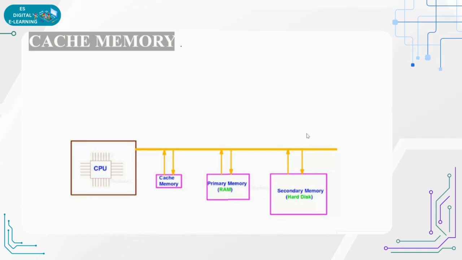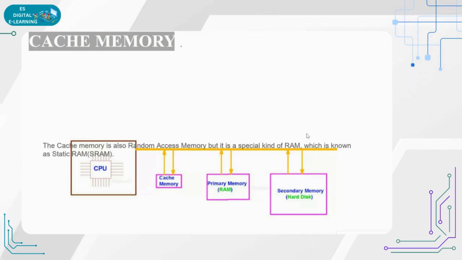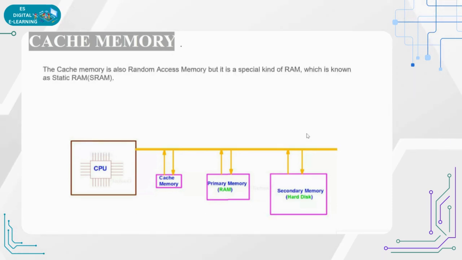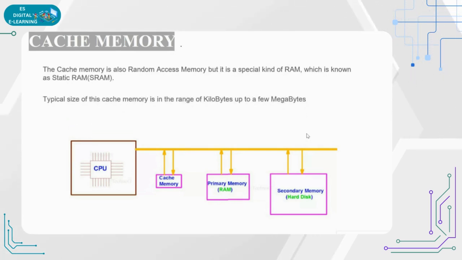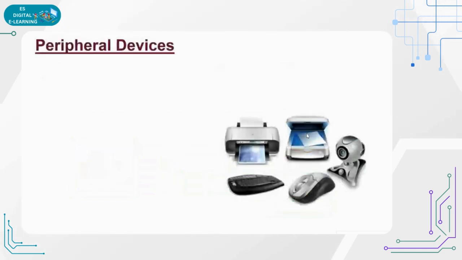So how do these files get added? When you are downloading data from the net, or whenever you are copying data from folders to devices, at that time the cache becomes part of the memory space. Here the data will be filled, and that's why the system gets slow. So the cache is one kind of memory. It is a part of the RAM memory. We also call it static memory, and it usually varies from kilobytes to megabytes.